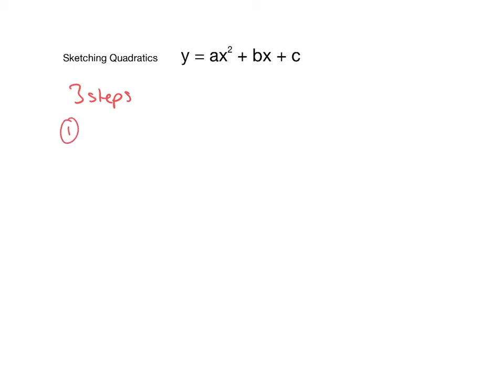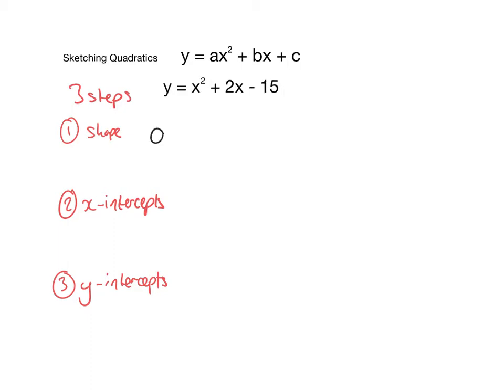There are three basic steps. The first one is to consider the shape of the quadratic. The second one is to find the x-intercepts for the graph you're drawing. And the third one is to find the y-intercept of the graph you're drawing. Those are the key concepts, and we'll go through 4 examples showing how we do each of the steps. So we'll start with shape.